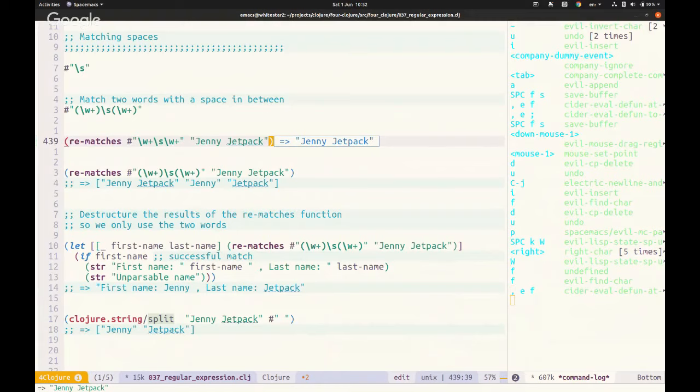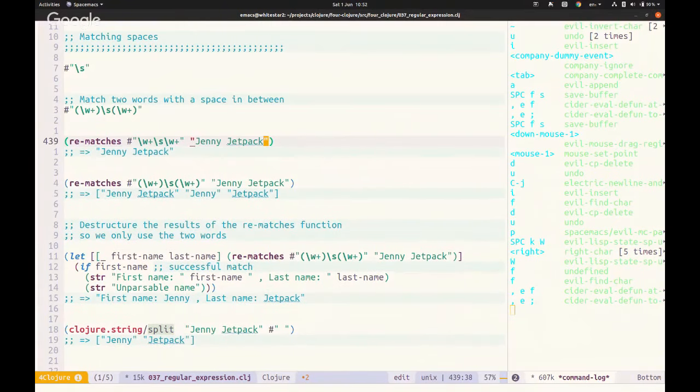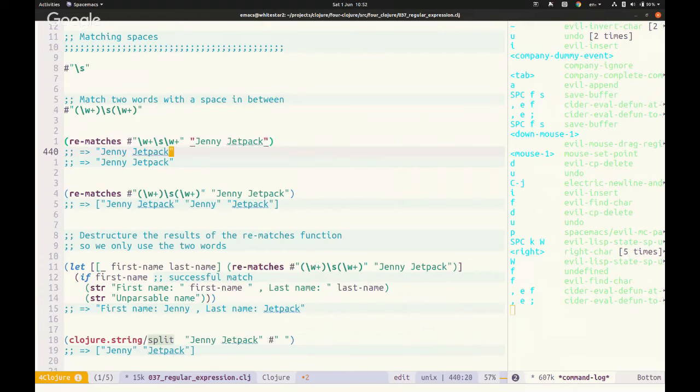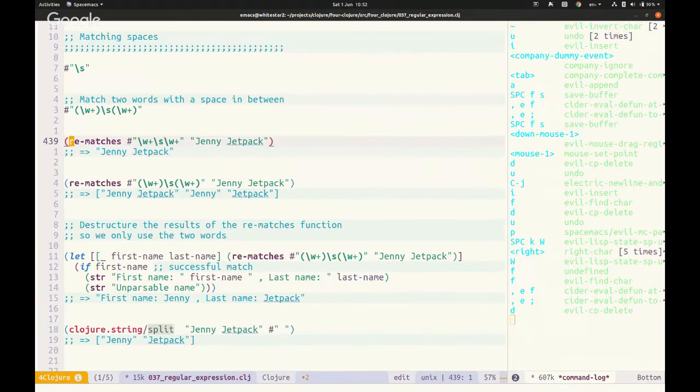And so it's just matching the overall expression, the overall string. What the round brackets are doing is adding the groups in there. So it's showing the individual components of the results of the expression. So if we evaluate that again, you can see here with re-matches without the brackets around the word definition, it's just returning the results of the overall match. So anything that matches this overall pattern.